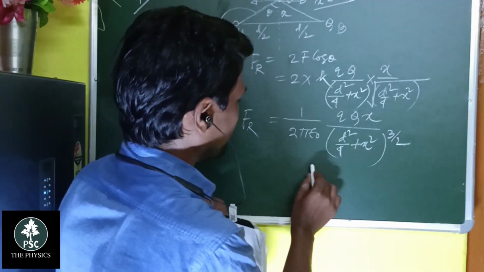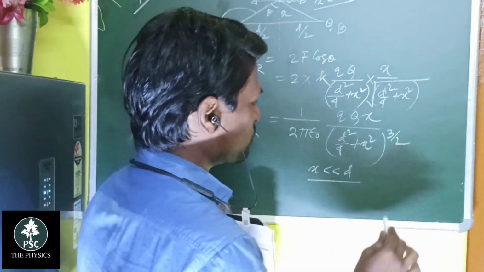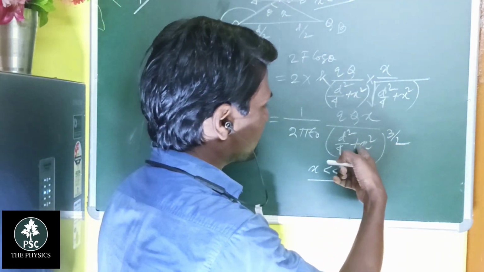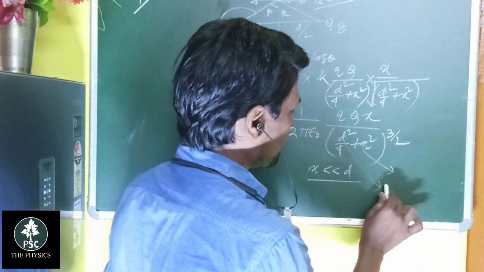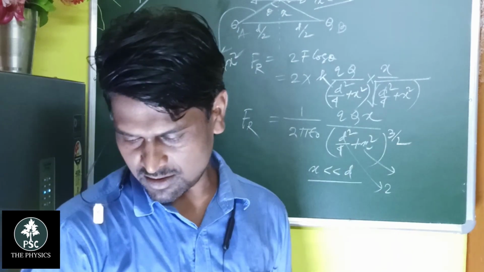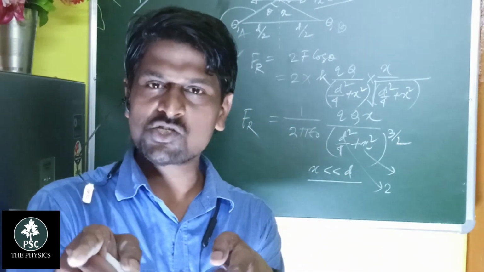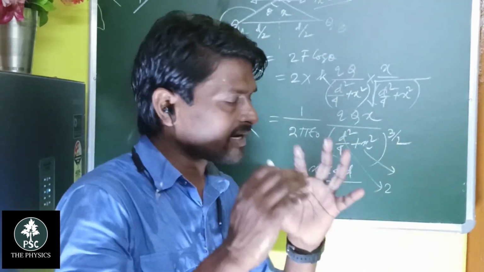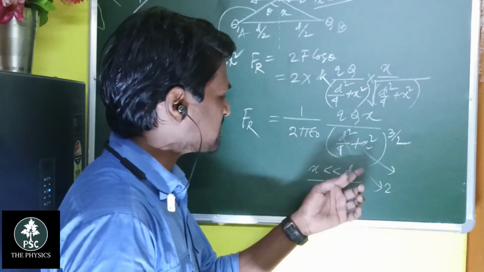Okay. So what is x less than d? It means x is very small with respect to d. So if x is very small with respect to d, then we can neglect x square. Suppose d is 2 lakhs and x is 1 rupee, then 1 square is a very small distance. If it is 0.2 whole square, that is 0.04. If it is 2, then 2 square means 4. So when x is very small, its square is a smaller one, so x square is negligible.